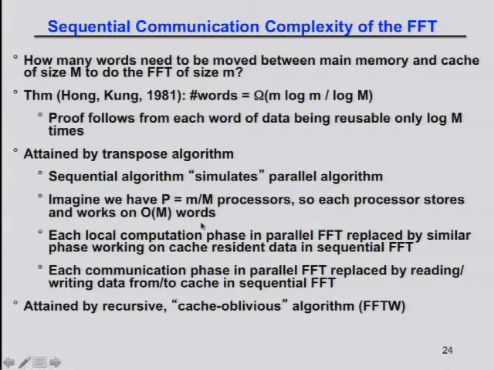Now, this is sort of painful to write because you're going to have a different algorithm for every m, and every little m, and every capital M, right? This feels like a bad way to write code. But it turns out that if we do run the recursive algorithm, it'll actually do this for us automatically if we do the recursive algorithm correctly. And that's what the FFTW auto-tuner relies on, which I'll get to later. But I don't want to spend my time on the sequential optimization. I want to go back to the parallel case. But that's sort of the basic idea.